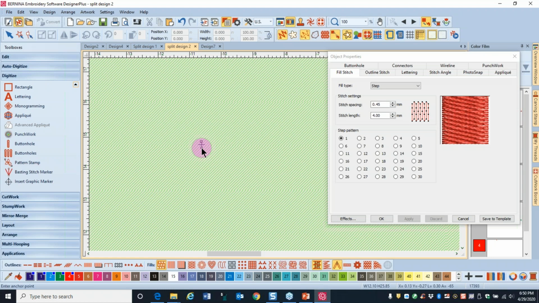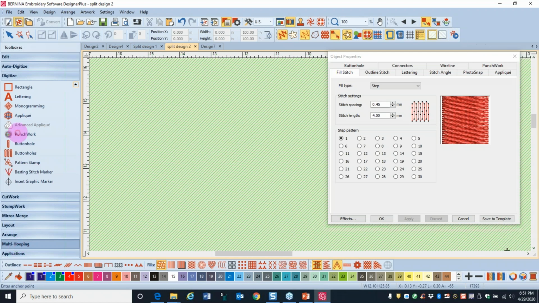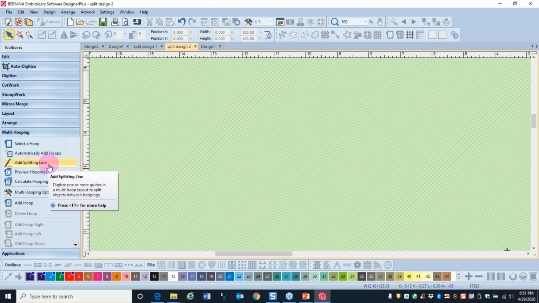Manually splitting is in essence deciding what you want included in each of the different hoops that you have. Unless she's talking about the multi-hooping feature where you use add splitting line, which is another form of manual splitting. So she can email me and give me a little more information about what exactly she needs. All right. Okay, great.